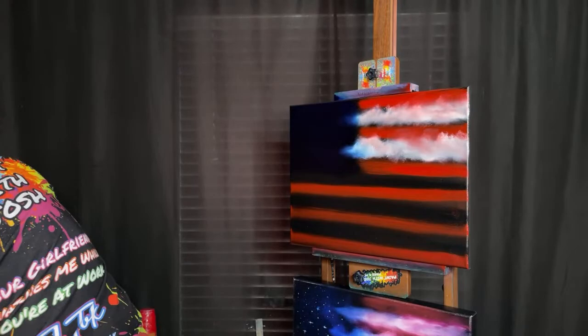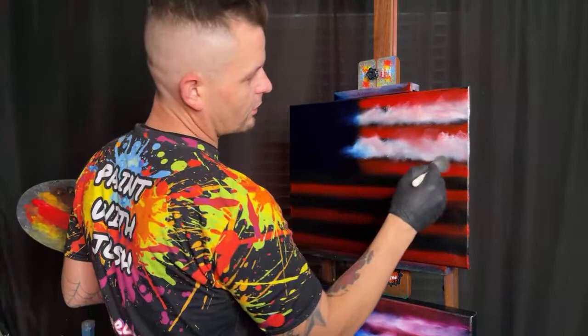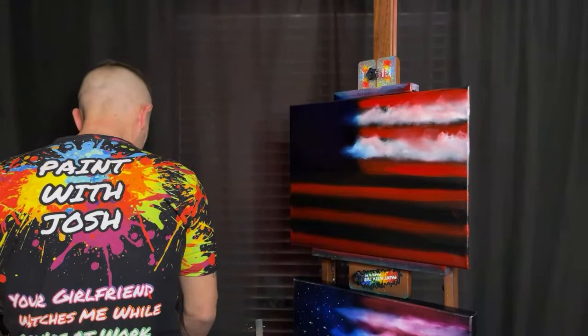We all know the stars and stripes. The old red, white, and blue. We know there's no blue over on this side, right? So, very lightly, just like that. We're not even really using the red. It's just a bit of back color for the sky, right? That's all we really need is a bit of back color. And it's not just pure red.